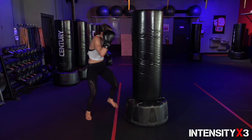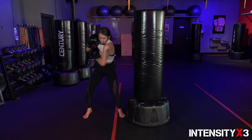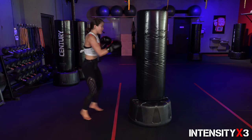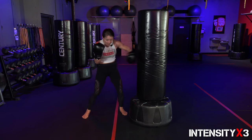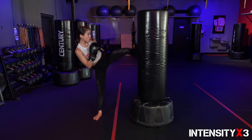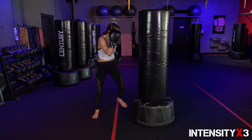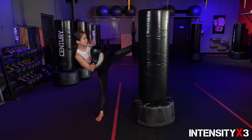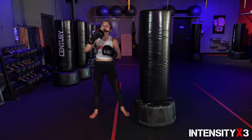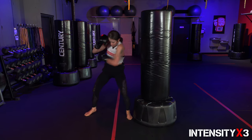Again, jab cross, hook upper, double back fist, cross, left round. Jab cross, hook upper, back fist. Come on, go for 5, 4. 3, jab cross. 2, come on, one more. Back fist only. Go. 10, 9, 8, 7, 6, 5, 4, 3, 2, 1.